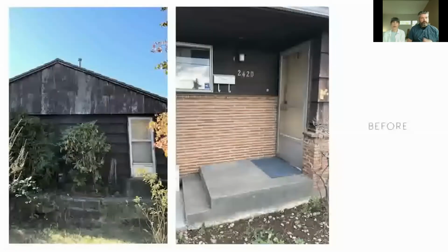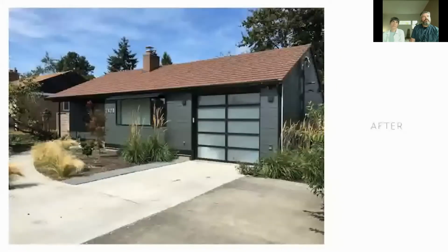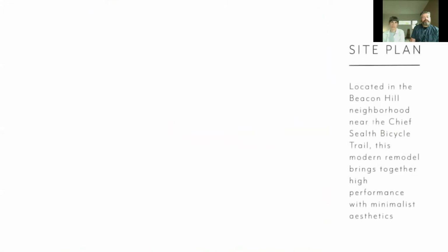This is our sweet little project on Beacon Hill. Somebody had a good question about cost. So that house, it's about 850 square feet. I think the garage was not included in that, but we did bring the garage into the envelope and also into the lived space. We conditioned it, we made it an auxiliary room. So all said, they were about 1,000 square feet in the end. They have their Peloton in there, extra shoe storage, et cetera. It's a nice little spot.